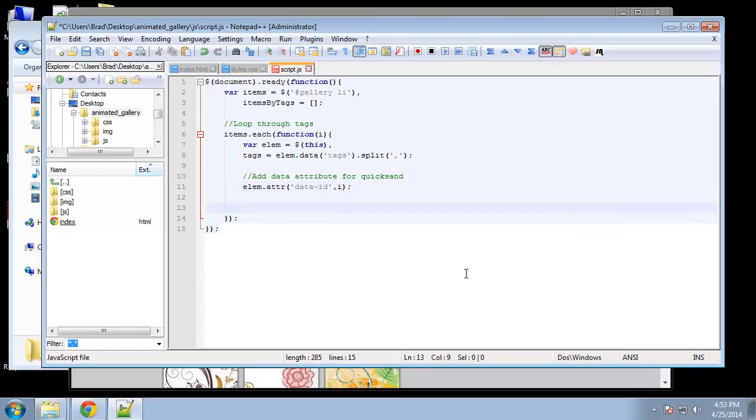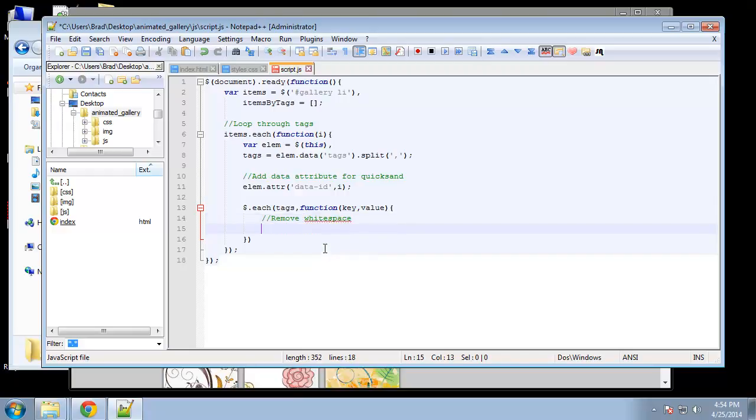So after that, we're going to do each tags. Let me think. I think now we need a callback. Yeah, function. Inside of the callback, we're going to have two parameters. We're going to have key and value. And then in here, we want to remove the white space.